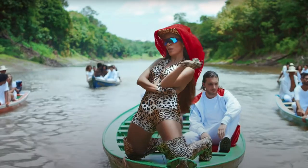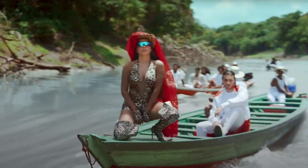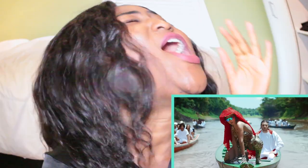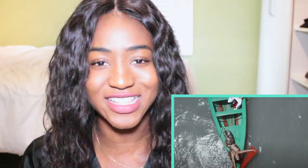Who else do you know can rock a Sheeta bodysuit, thigh highs, a hat, gloves with cycling shades, and some red lace while posing at the front of a canoe? This whole look took my edges right off and held them for ransom, and to this day I still haven't gotten them back. The red goes so well with the Sheeta — lace is the perfect combination. She just looks so overdone but it works so well. It is what you call a look.